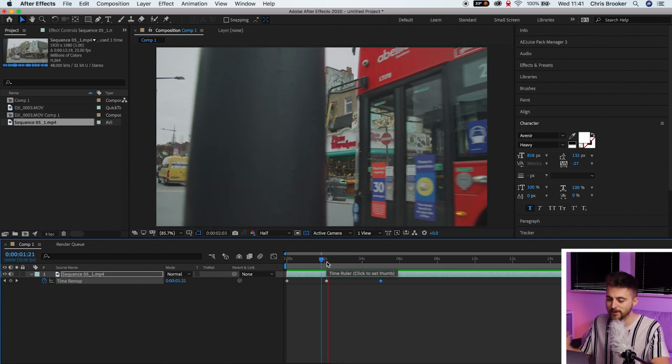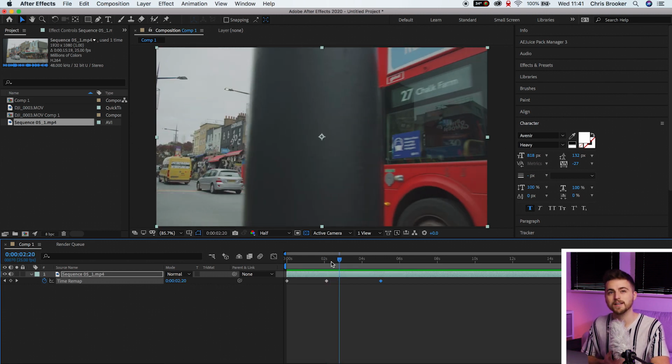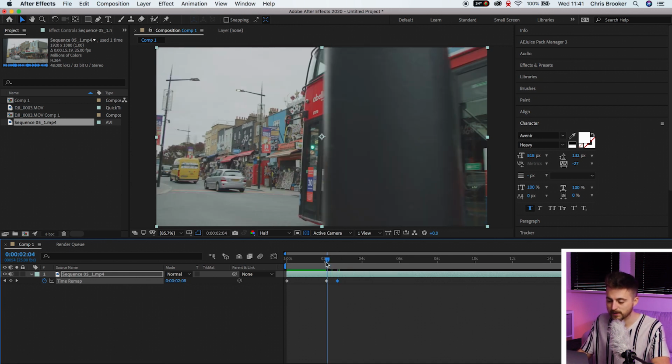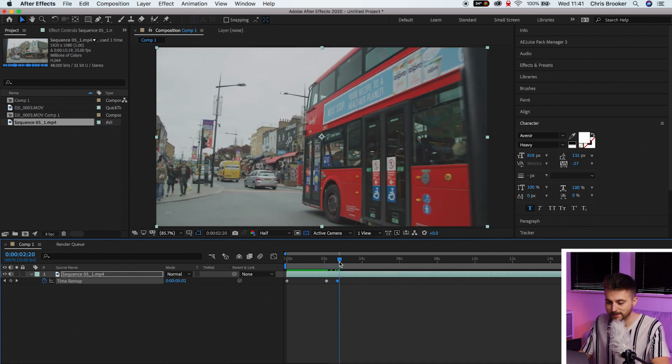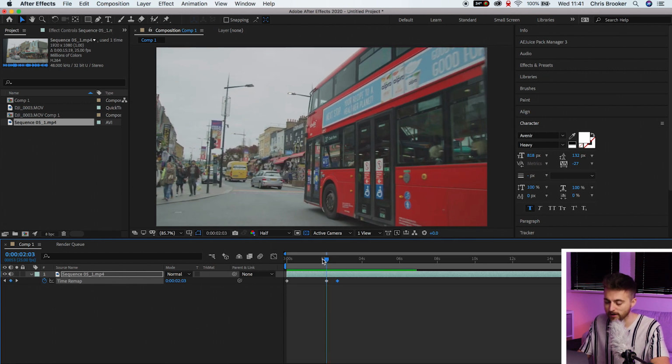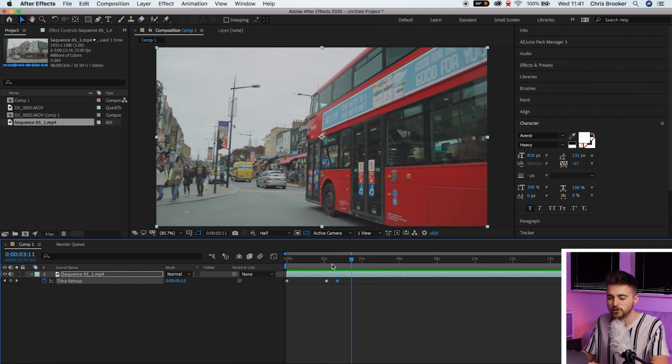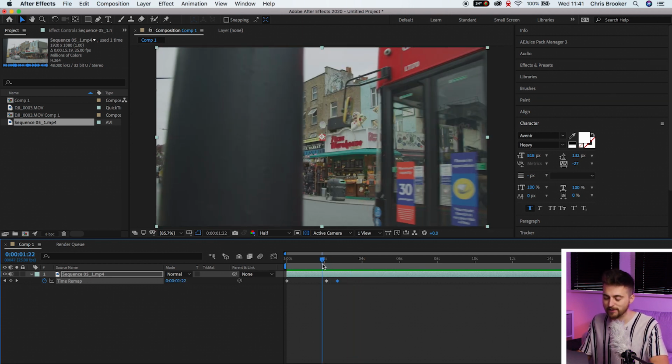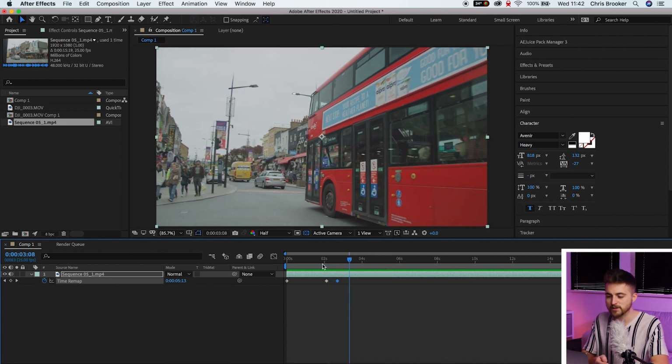But let's go back to the fast speed ramp, because that's the stylized one that people love to see. How do you get that smooth speed ramp? So we've taken our 5-second keyframe and we've dragged it back to 2:20. So we get this very quick effect here. But we very much jump into it and jump back out of it. The movement is very aggressive. It cuts almost as if it's gone from real time to sped up to real time again.